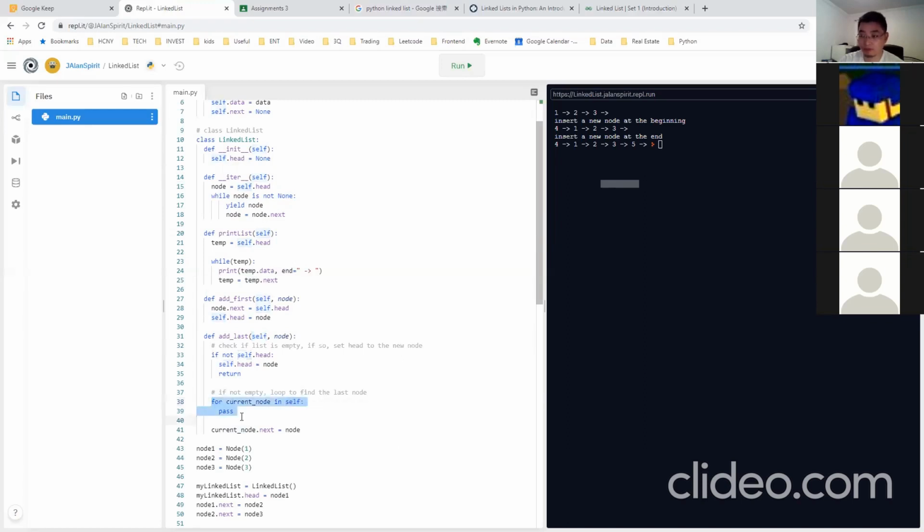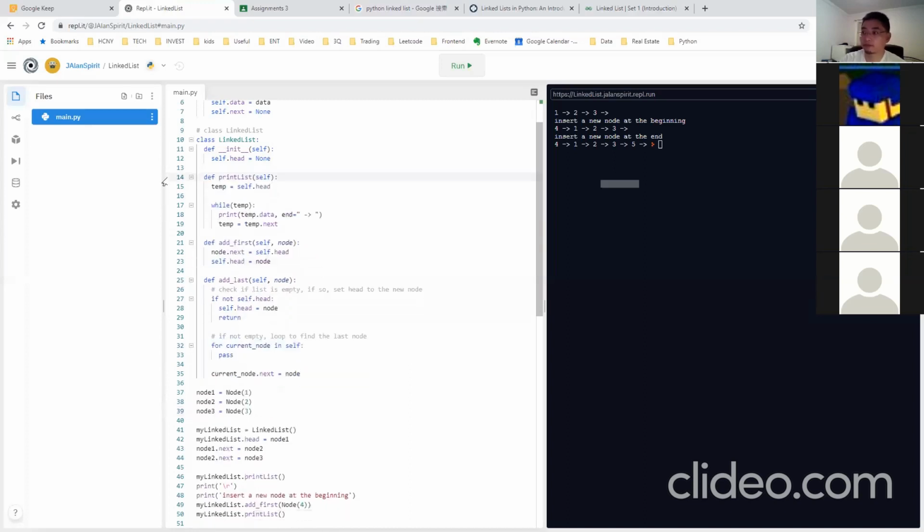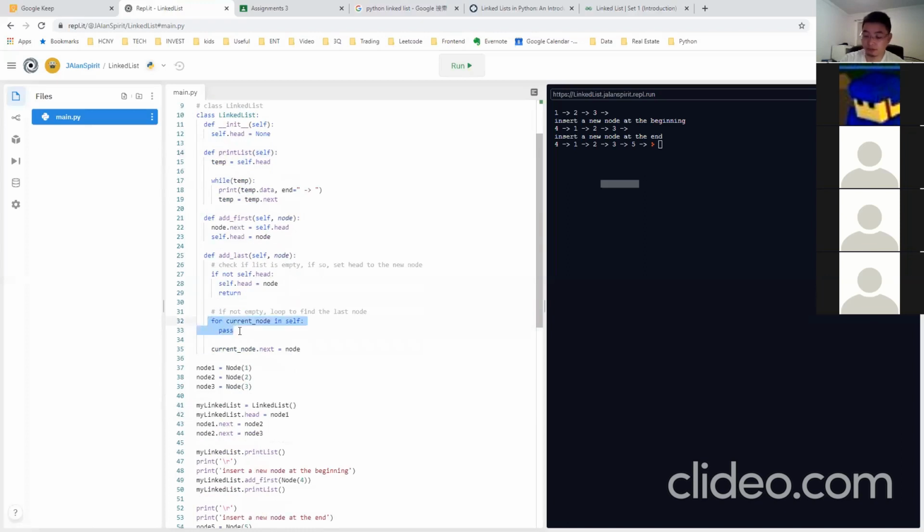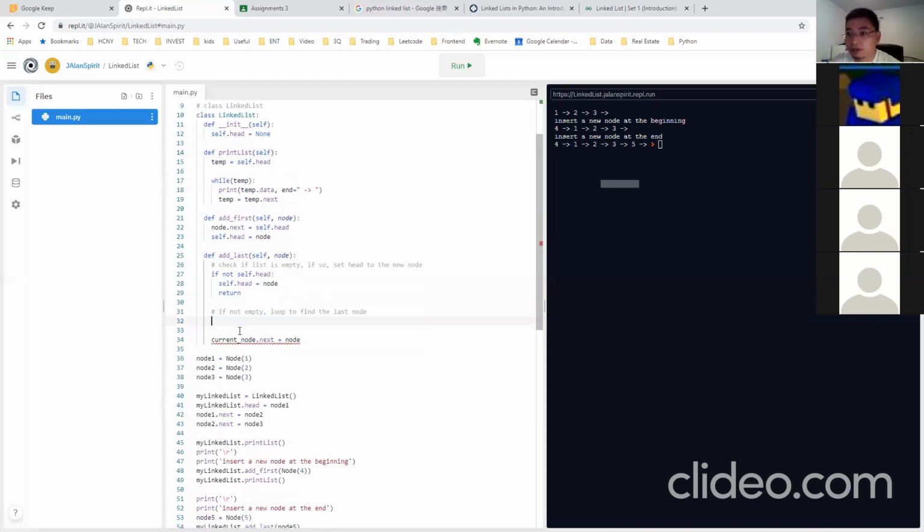What's my purpose here? My purpose here is wanting to find the last node. How can I find the last node? Same logic. You can use while. Let's do that.